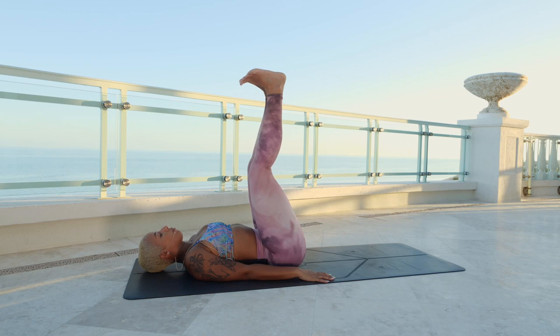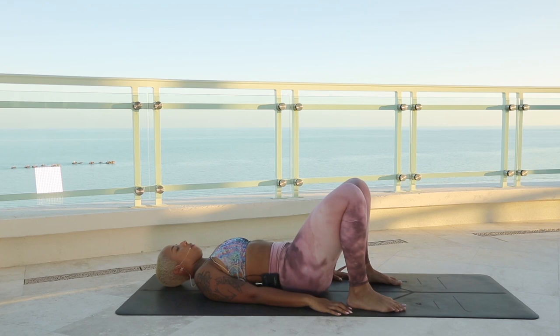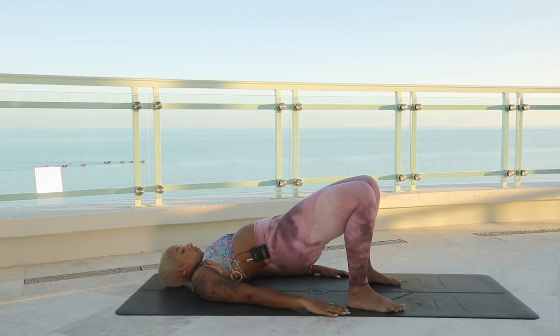Slowly begin to bring knees into your chest. Ground the feet down towards your mat. Palms press alongside your hips. On your next inhale, nice and slow, begin to press up with your pelvis. Shying away from squeezing throughout the glutes, but finding the engagement throughout the core and energetically pressing the thighs together to find that depth. Take a deep breath in.